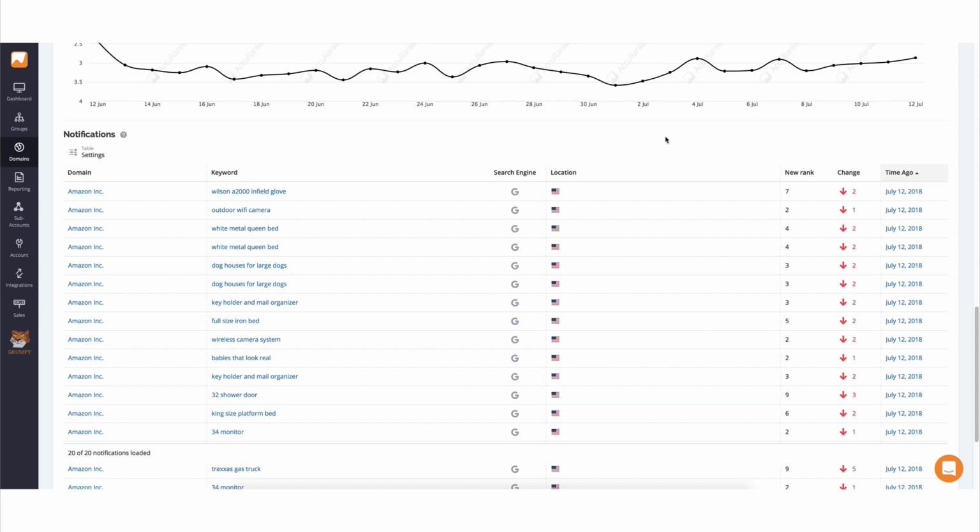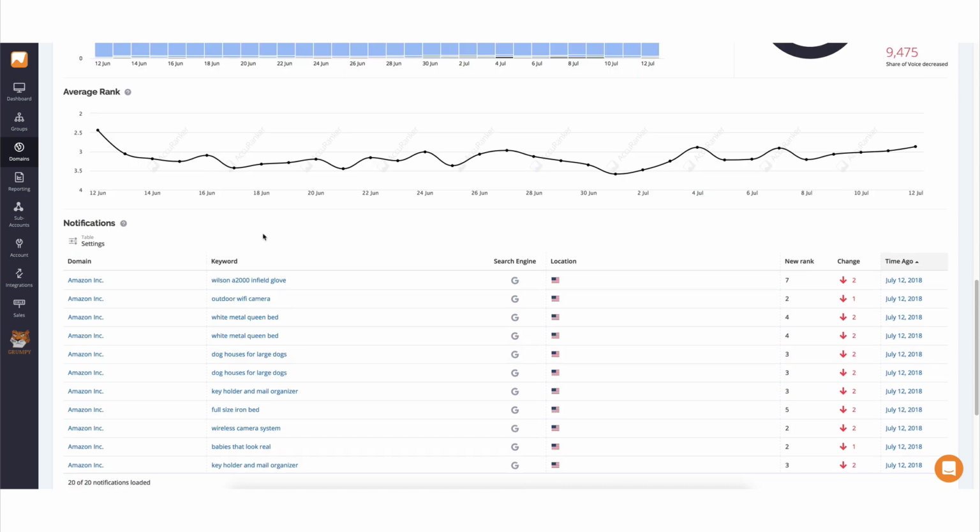So not only do you get notifications for positive changes, you also get notifications for negative changes. And you'll be able to see what changes are happening here. So you have the domain name here, the keyword, the new ranking, the change, and when it actually happened.